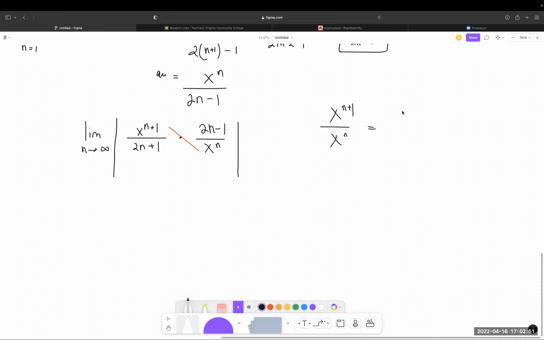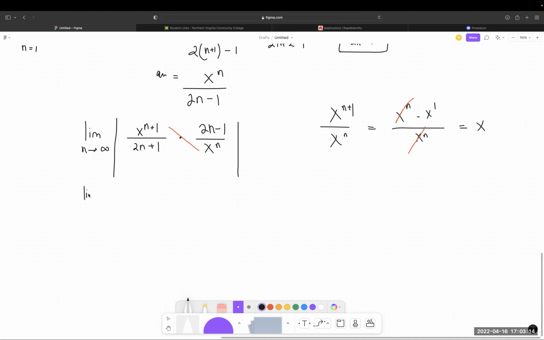And you can see that x to the n is actually just x to the first times x to the n over x to the first, because of course, when you multiply the same base with different exponents, you have to add them, and then you'll get this. So we're just re-expressing it in a different form, and the goal there is to be able to cancel it out. And when you cancel it out, you're just left with x.